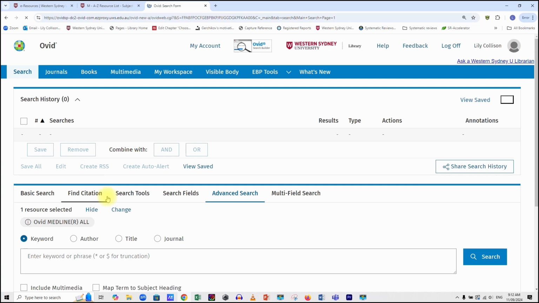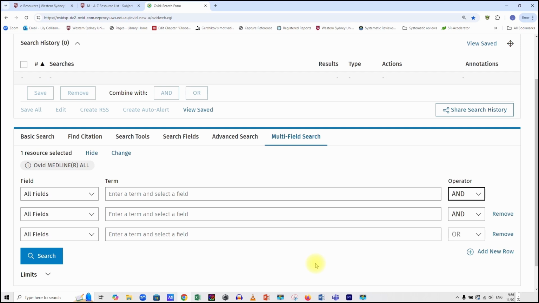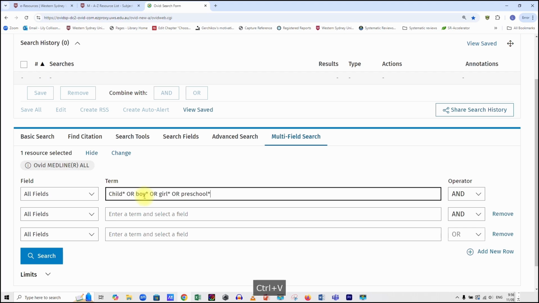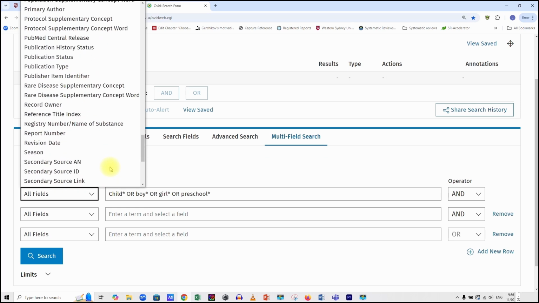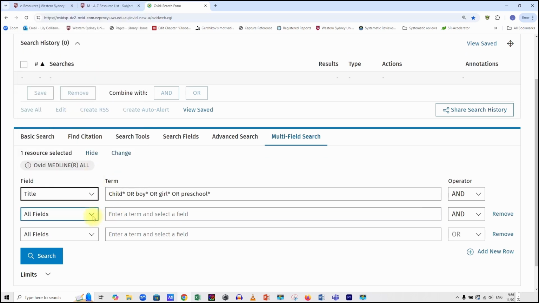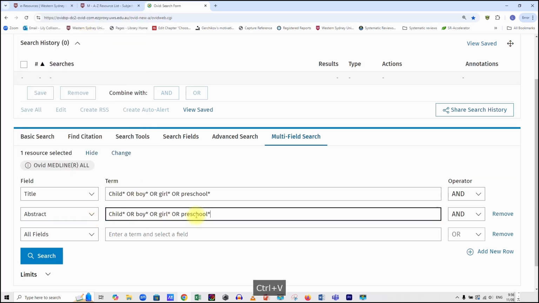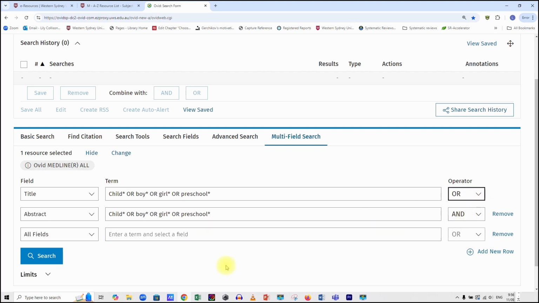In the Medline database, you can search for the title and abstract in 3 different ways. You can use the multi-field search mode and paste in your search terms, then manually select the fields for title and abstract. Ensure that the OR Boolean operator is selected and click Search.